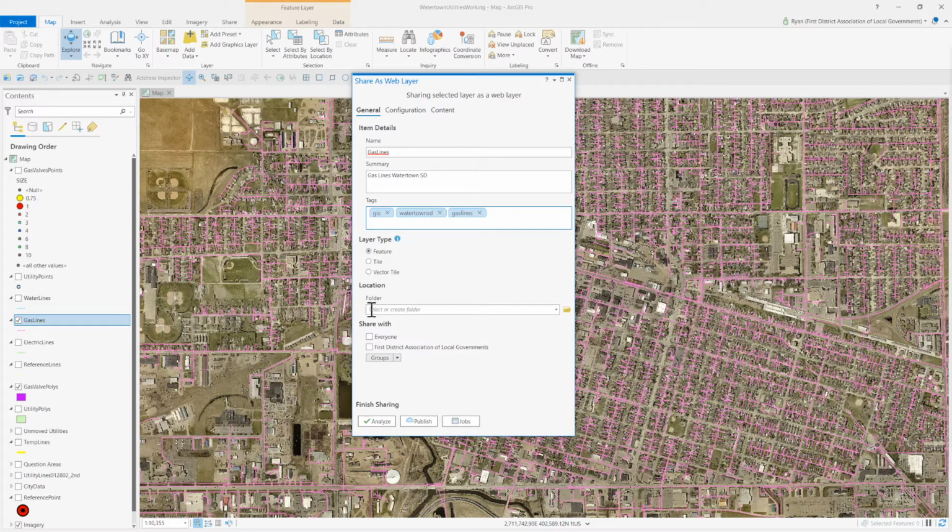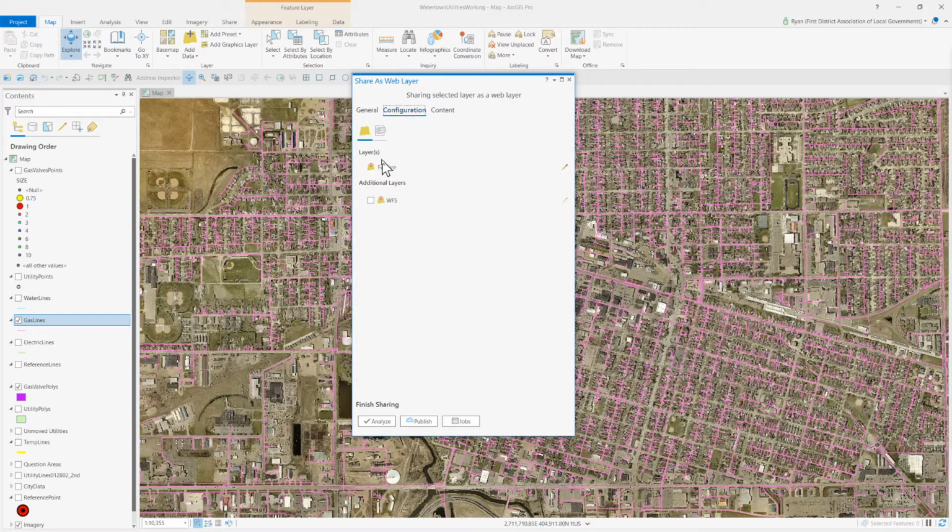Where are we going to put this? We can either select or create a folder here. You can see that I have some stuff out there. What I always like to do is create a new folder, that way I can put my information in that folder and keep things organized. So you can do a WMU like that. We don't have to share it yet, but if we had a group created already, we could just click on the group that we want to share it with.